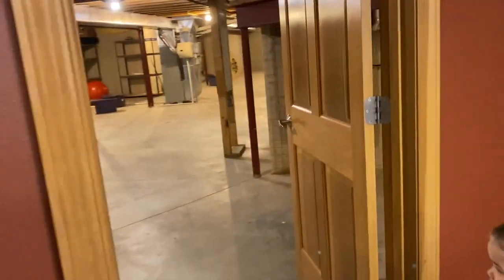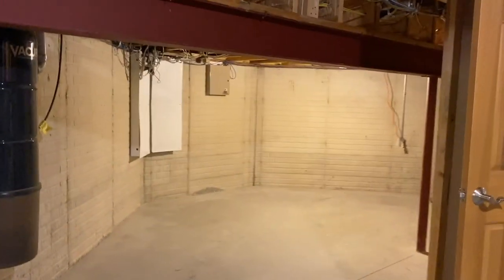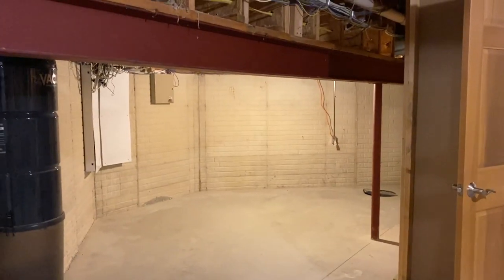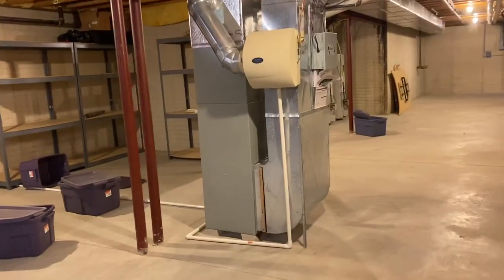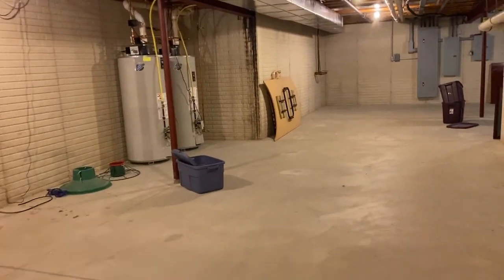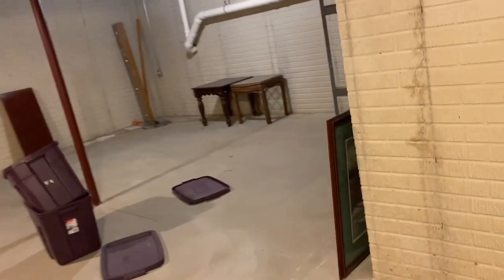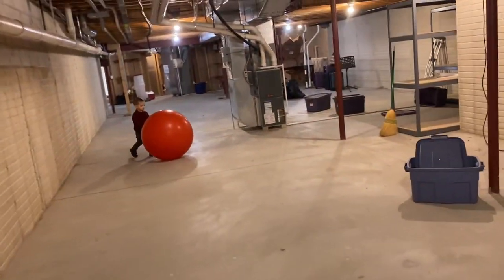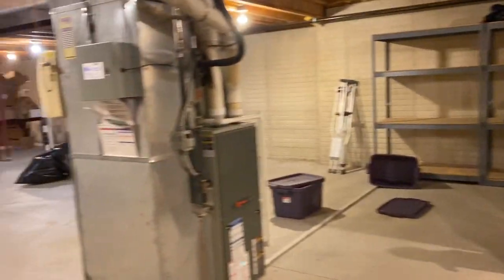This is the unfinished part of the basement — this is where all the storage is. Tons of storage down here. My mom's gotten rid of most of the stuff. There's storage under here — we would always hit our heads right here because it's lower. If you stand up straight, you'll hit your head on the top of this beam and it hurt. So this is all storage; it used to be full but they've gotten rid of really everything. Down here is more storage, and it even goes around the corner. Felix loved running down here. This is where we used to keep the cats — they would just kind of chill down here.